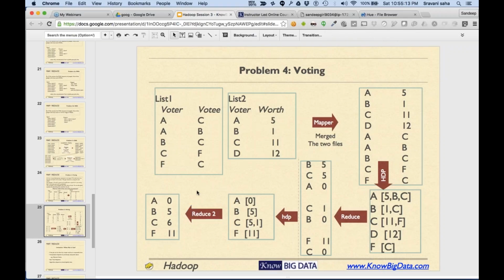Everyone with me on this? Great, great. Any questions on this? All right. Can you write a Python code for the same thing?